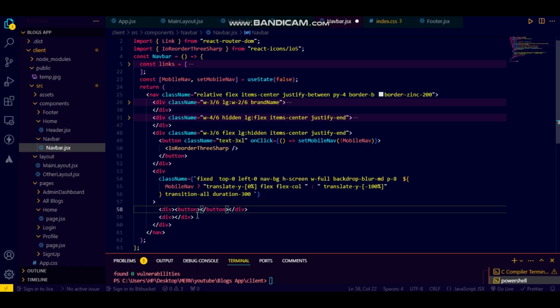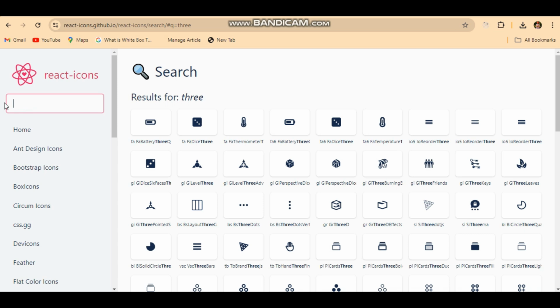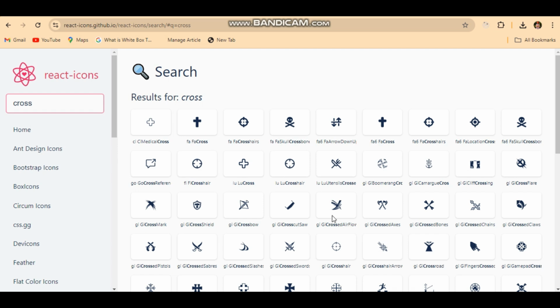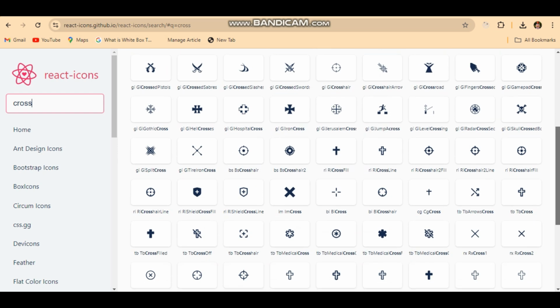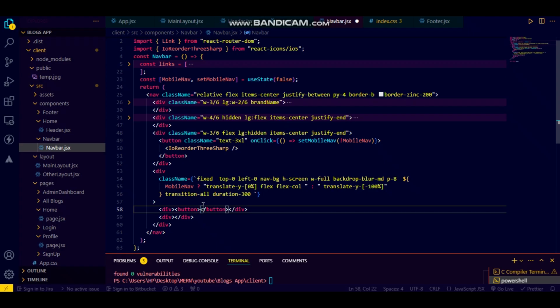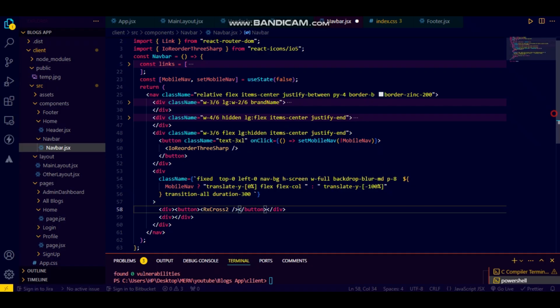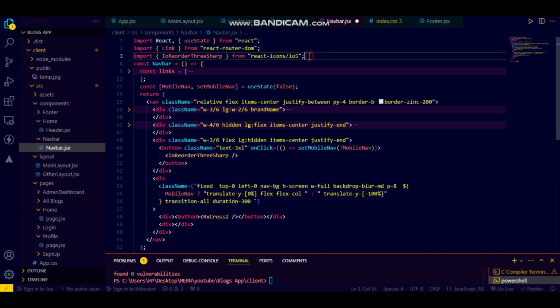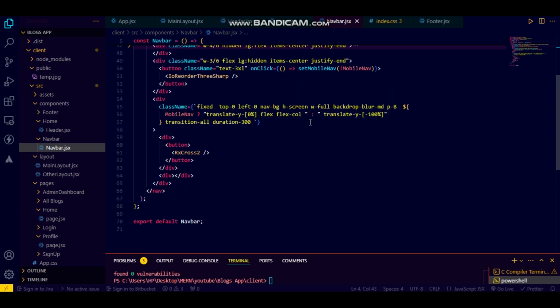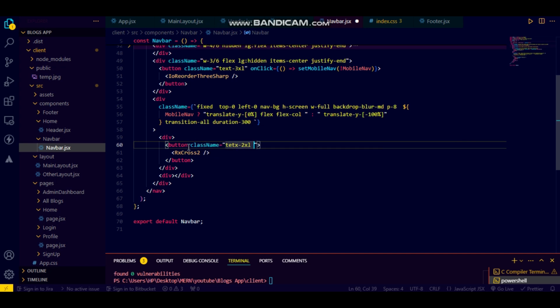From each and everywhere we are going to have the padding button. Forward close button I need to have here right now. So go here, close button, or you can say it as a close. So I need to find the close button which should be looking fine. Here it is, RX close to, copy it, paste it here, copy the upper part of it, paste it above that, here, just here. And right now इसका जो क्लास नेम रहेगा वो रहेगा text to Excel. Okay, text CFA basically, text to Excel.